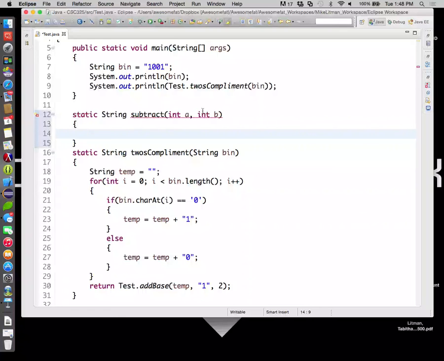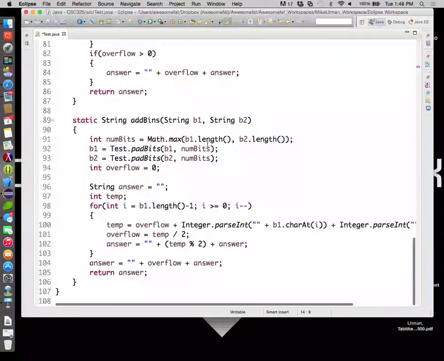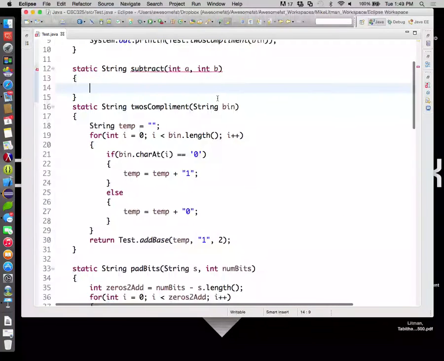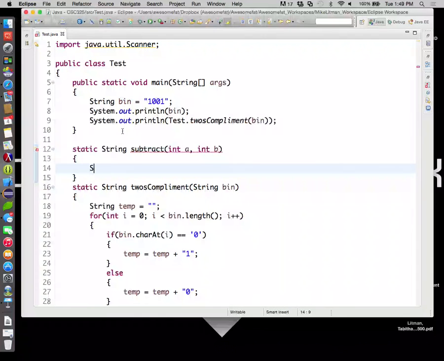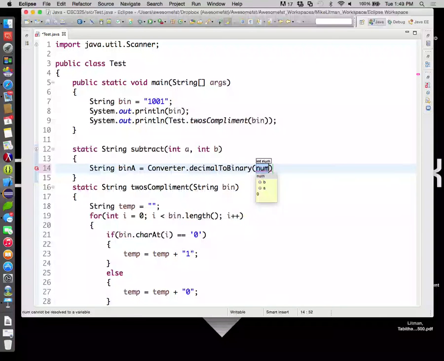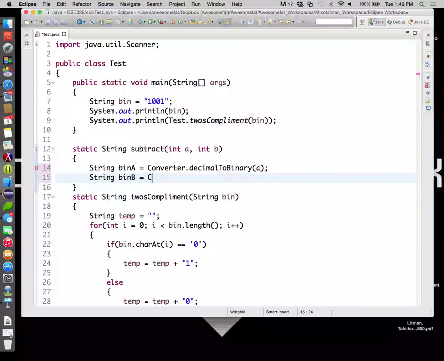First thing we need to do is convert a and b to binary numbers. Do we still have the code for that? It's in converter. So we'll say string bin a is equal to Converter.decimalToBinary of a. String bin b is equal to Converter.decimalToBinary of b.